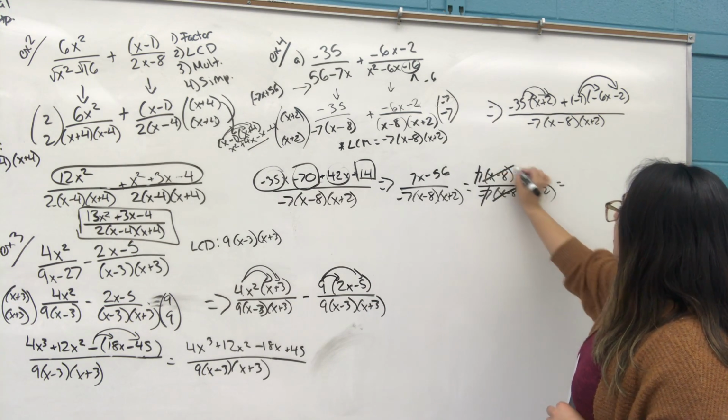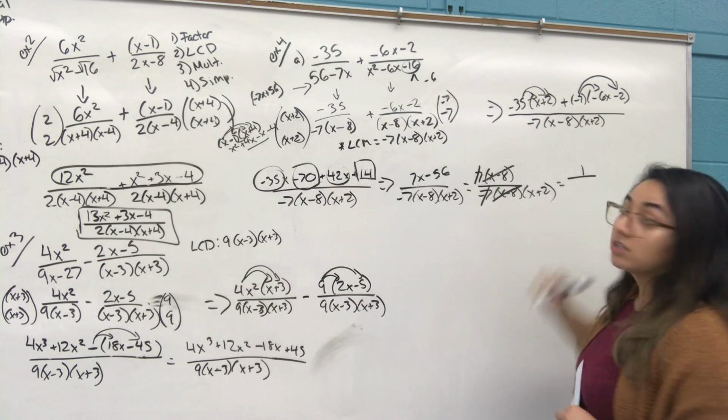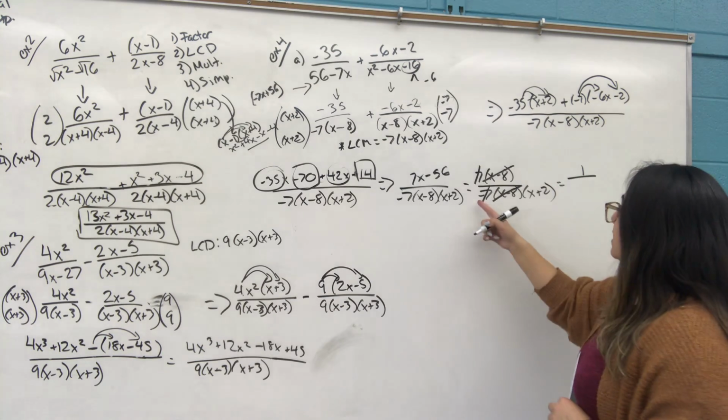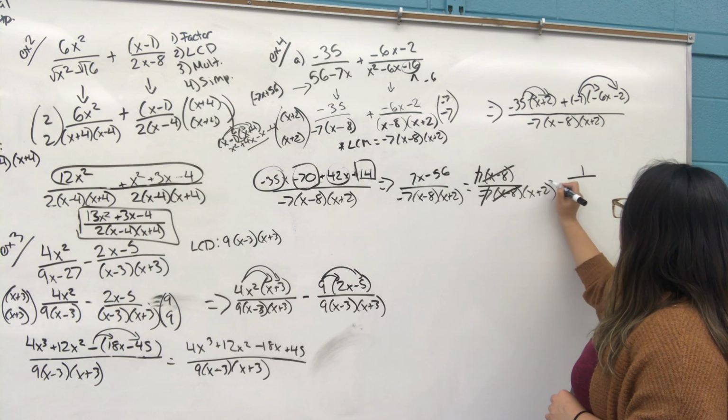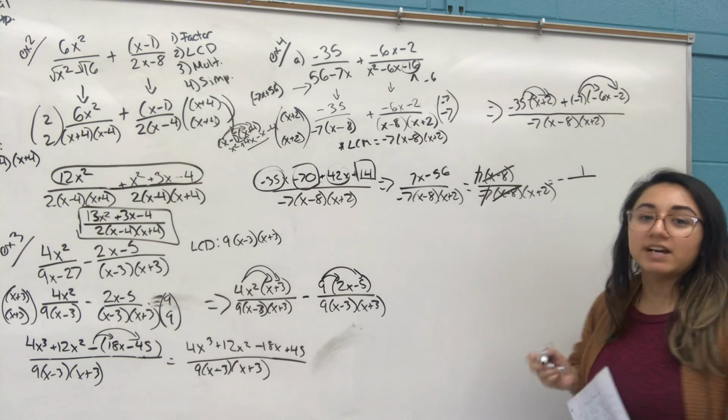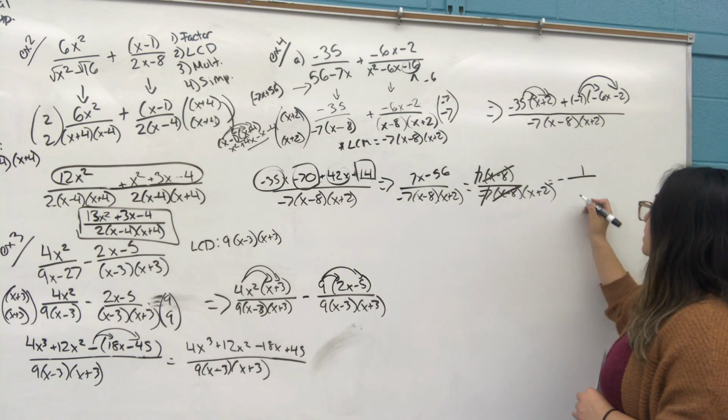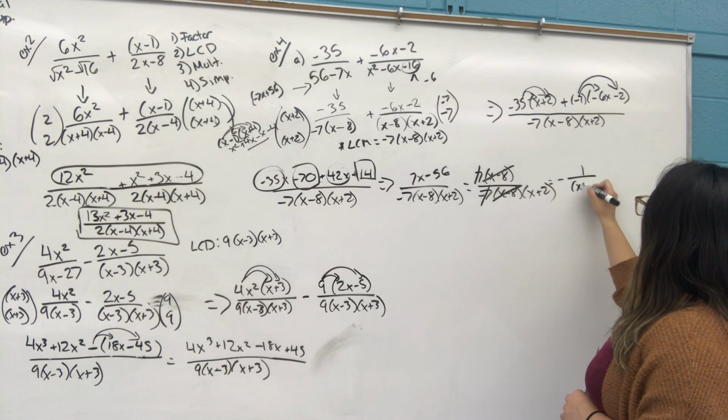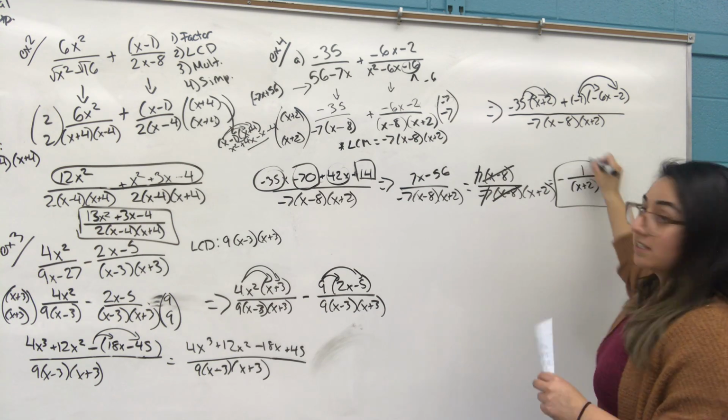So if I simplify everything, there's nothing in the numerator, but you have to include a number there. I'm going to include the 1. This negative sign, I can't just make it disappear. I have to include it. I'm going to put it on the outside. You can put it in the denominator if you want to. And last thing is, I have an x plus 2 left over. And that is my answer here.